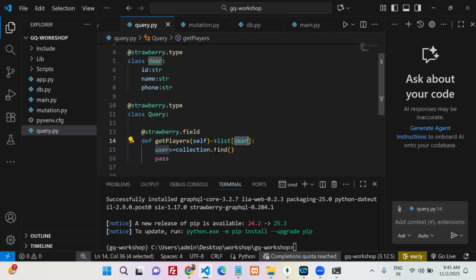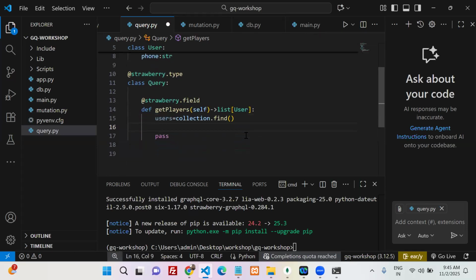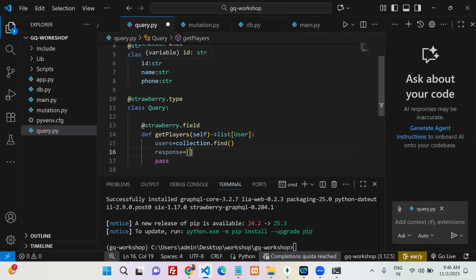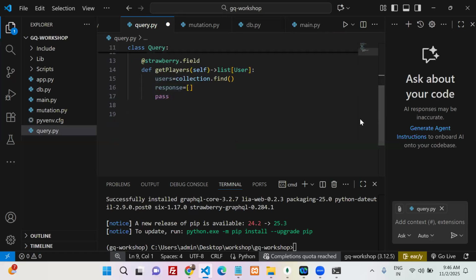So here, how many users can you get? There are multiple. It's like a Mongo object, so we can iterate this. How can we iterate? My response is a list of users. A user should contain ID, name, phone number. All are string types only, yes or no?